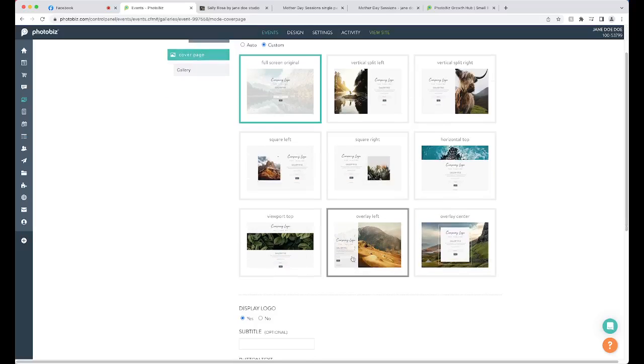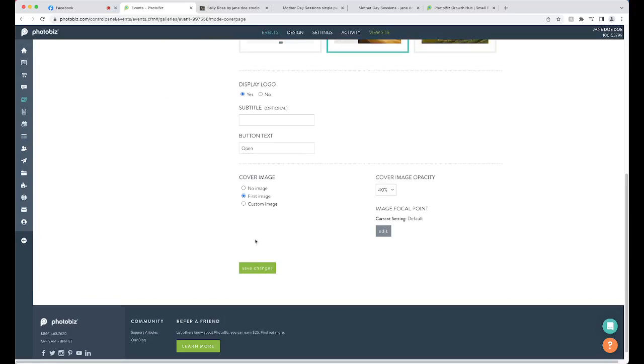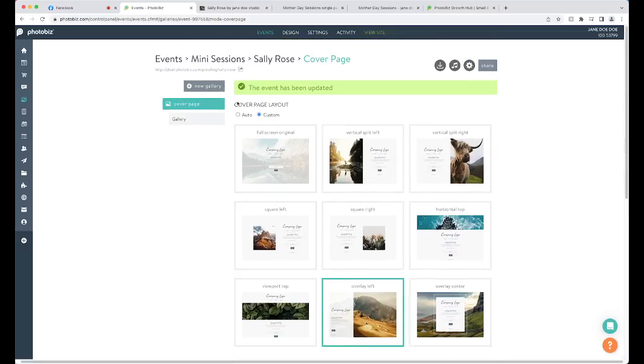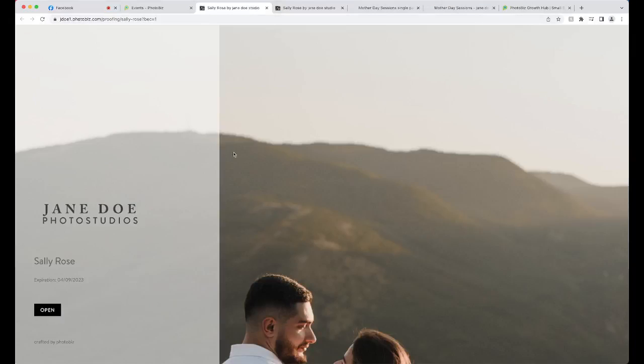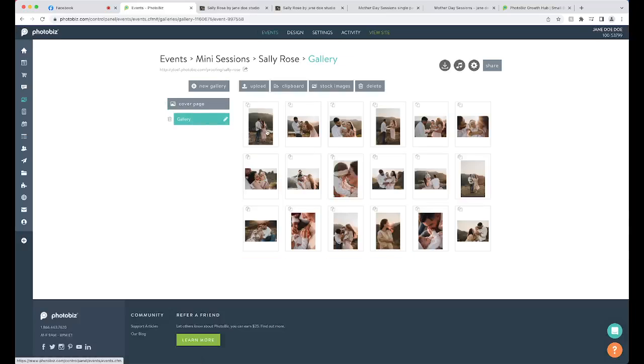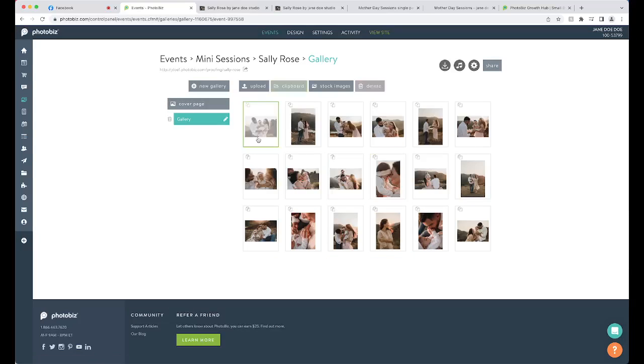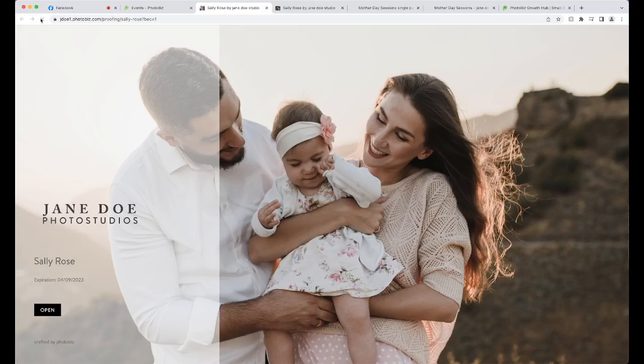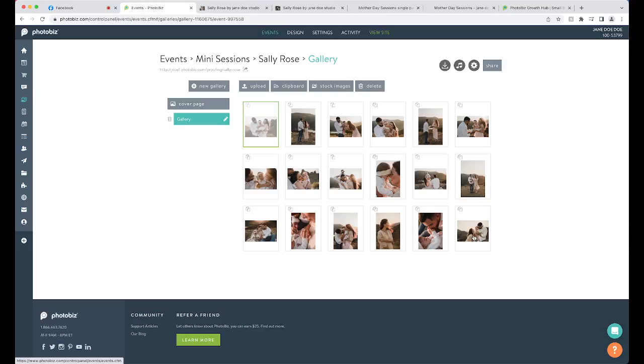So I'm going to choose our overlay left. And what that's going to do is it's just going to give it a different layout. So when it comes here now, it's going to be more like this. And then you can modify it. How do we want this to be? Do we want this to be the first image, or do you want it to be another image? I'm going to go with more of this shot, so I'm just going to rearrange the images. And when I do that, automatically it's going to be right here. So that's really nice about it. So you can see the changes right away. So you can make those modifications how you want.